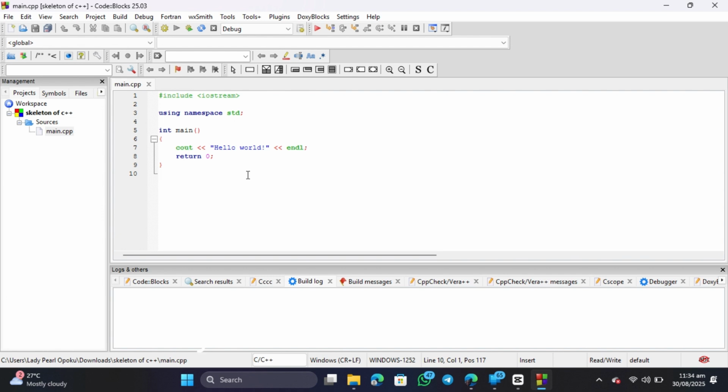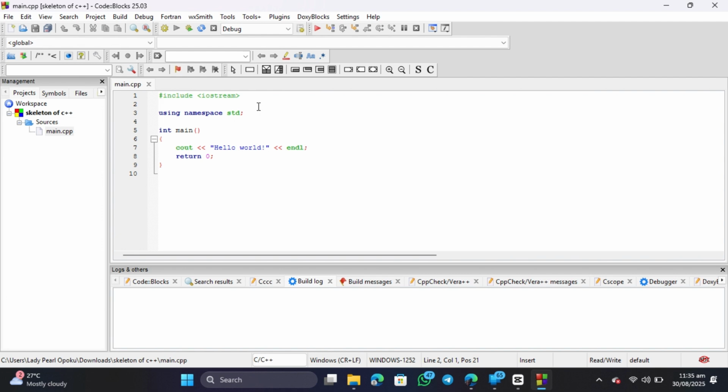Okay, so when we start our C++, we often notice that there's something at the very top of our C++ program, which is include iostream. Today we'll be focusing mostly on the iostream section of that. So in C++, we have these two functions known as cin and cout. Now, cin is responsible for taking inputs into the program, and then cout is supposed to display information on the screen to the user. So with cin and cout, we can find those particular tools in iostream.